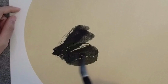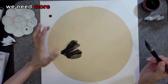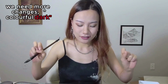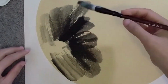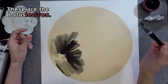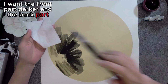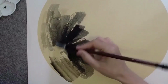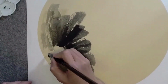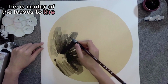Good. Remember, even the dark color, we need more changes. Color for dark. This is the lotus leaves. I want the front part darker, the back part more lightly. This is center of the leaves, to the branch.